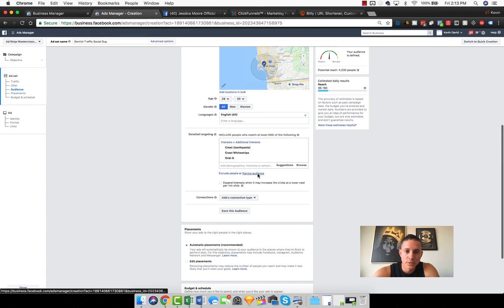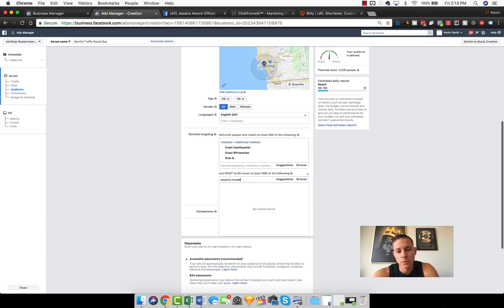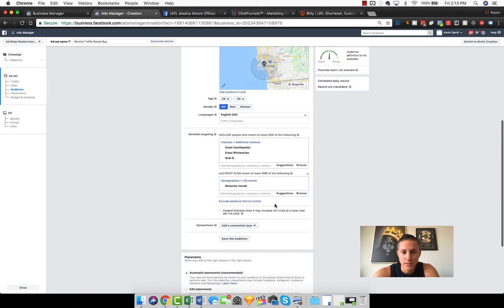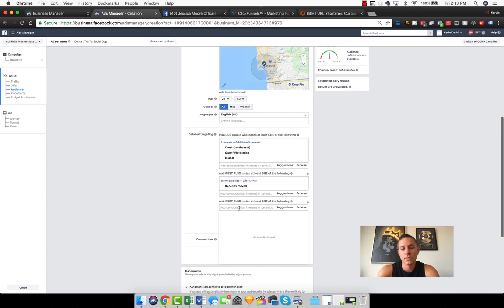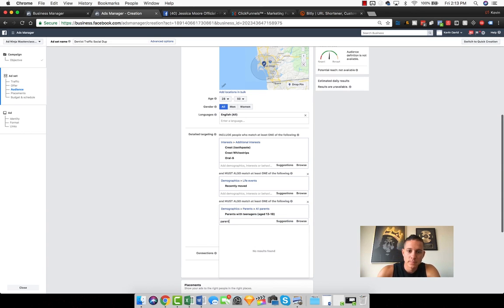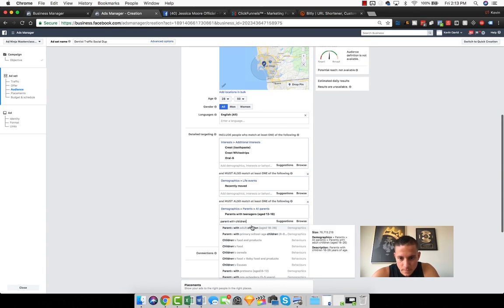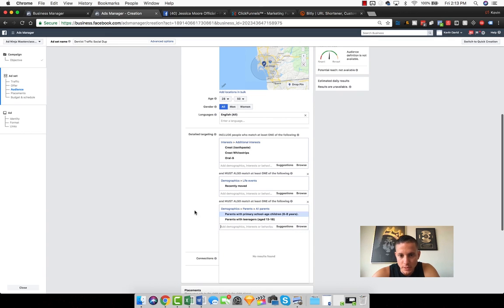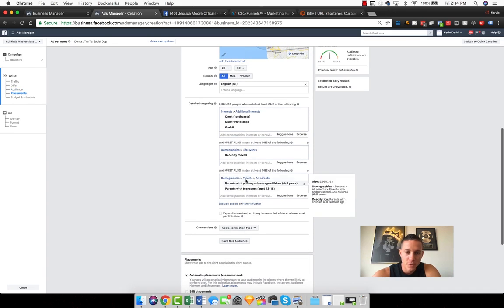And then you want to be sure that they recently moved, because people who recently moved are definitely more likely to be looking for a dentist. And then we want parents with children aged 13 through 18, parents with children aged 6 through 8. We do basically all of them from 0 years old up to 18 years old, because after 18, parents with kids who are 18 or older are probably a lot less likely to be looking for a new dentist, because they probably already have one at that point. So, we choose all of the ones right there.